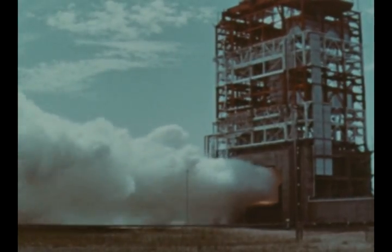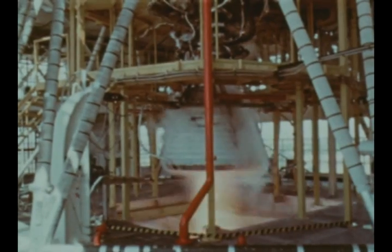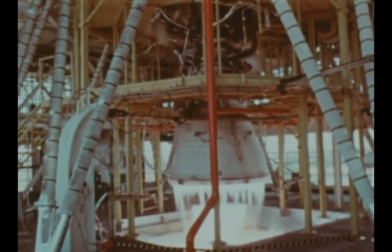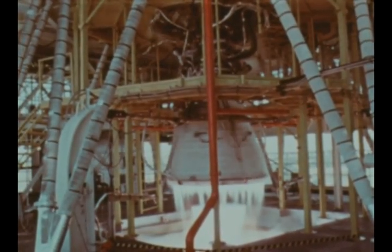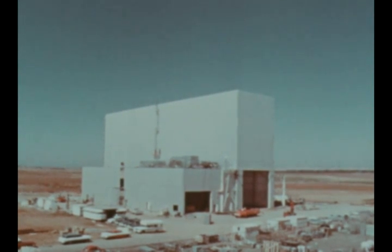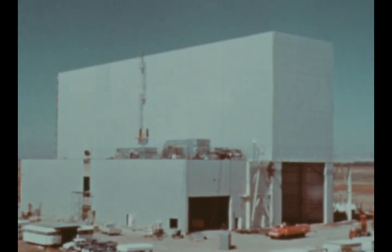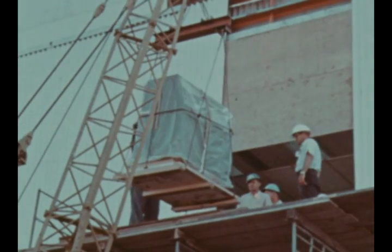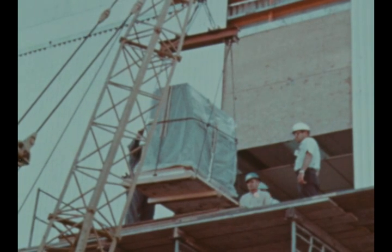The stage's J2 engine ran for 3 minutes before being cut off for a 30-minute simulated orbital coast period. It was then reignited for a 355-second run. A similar test on August 20th concluded the battleship firing program at SACTO. Beta Stand Number 1 will now be modified for use in acceptance testing of flight stages. Construction of the vertical checkout laboratory at SACTO continued with installation of ground support equipment. The facility will be used for post-static checkout of flight stages.